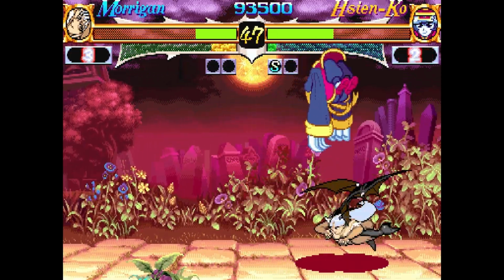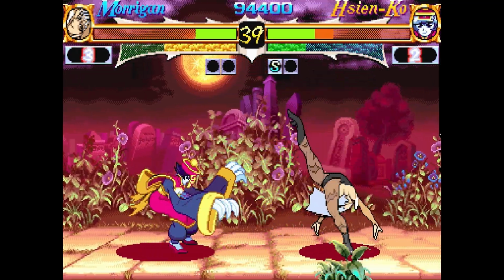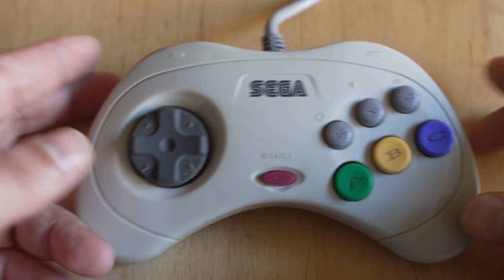I did notice some weird interlacing here on the capture of the emulation. That is definitely down to the implementation, but this is not really an emulation review so much as it is an input and overall design review. And I know my Saturn controller is dirty. This has been in a box for 10 years.